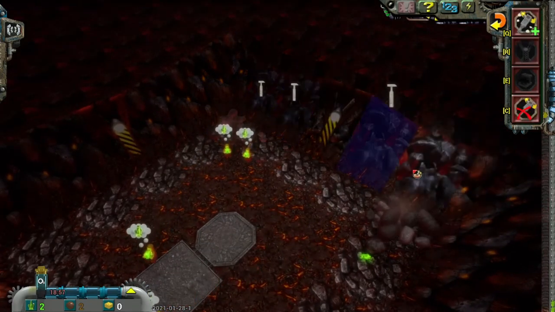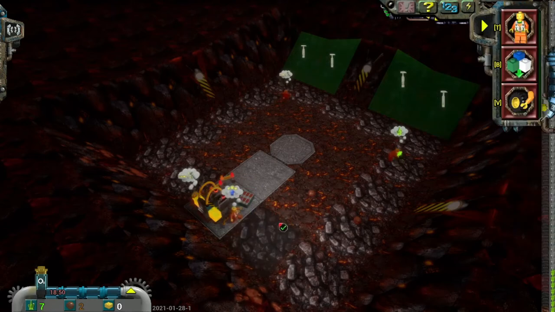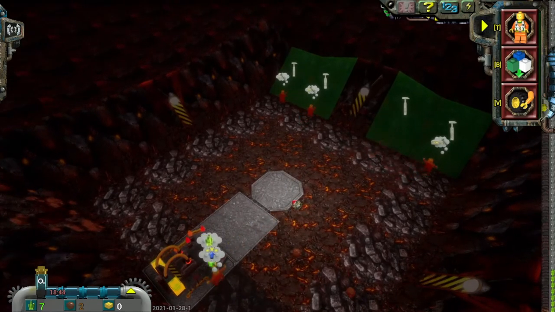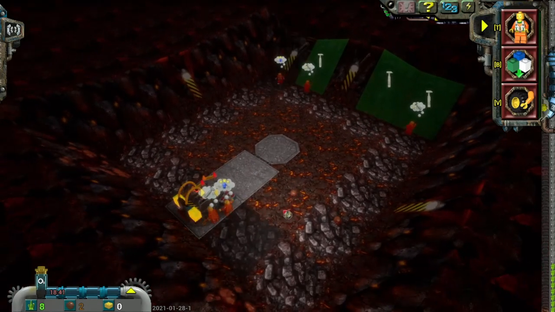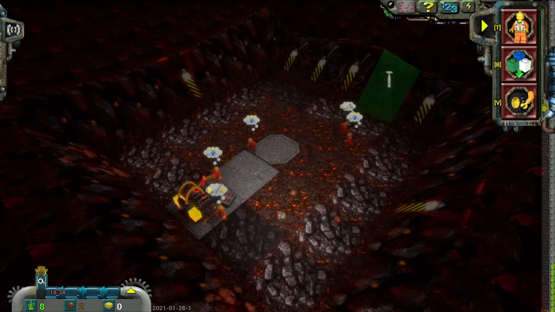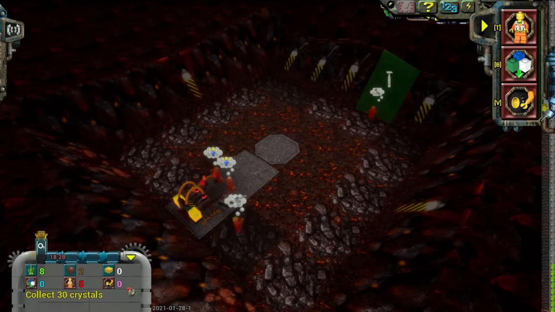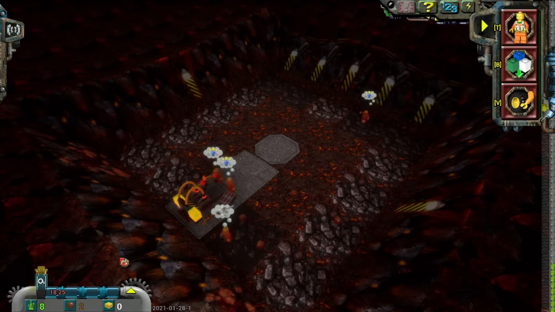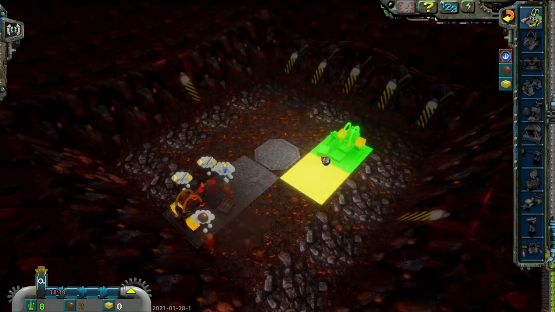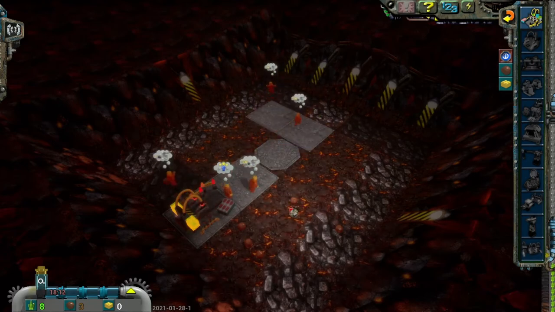Okay, reinforce. Actually, I want you to start digging. And you can't. A really good start on energy crystals. That should be plenty to get me my support station. Yeah, that should be plenty to get me the support station. Pretty much everything else I'm really gonna need. I'm gonna build that like that for this level.